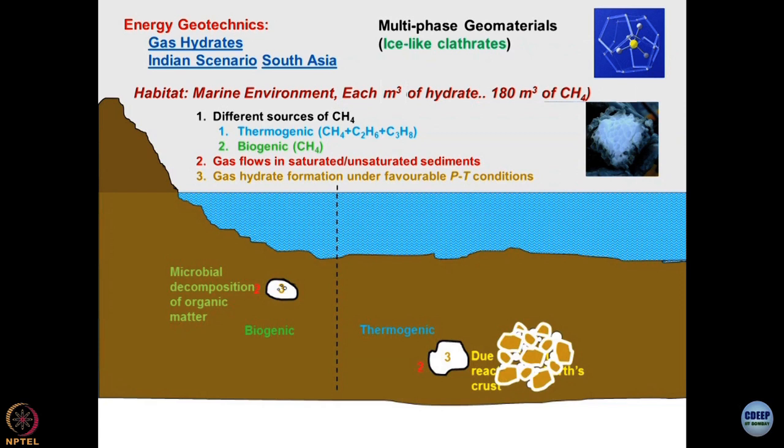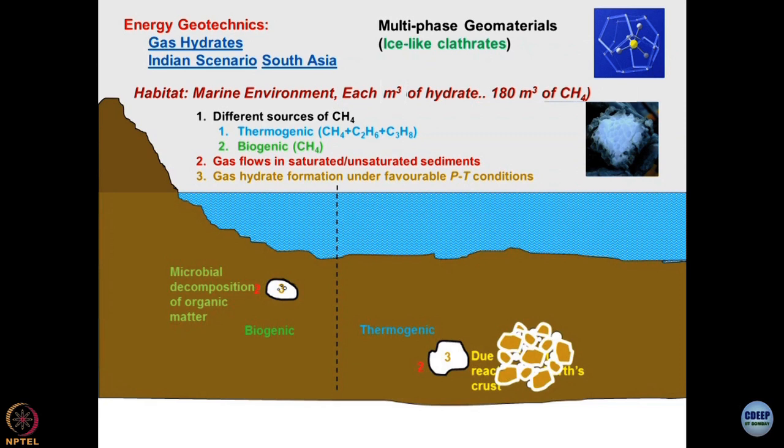So, each molecule of hydrate would be having 180 meter cube of methane gas, imagine. That means, as you are asking, the more and more pressure which I apply on the system, and the lower the temperature, so many molecules of methane gas can be packed inside the matrix that once you take out this system and put it to STP, standard temperature and pressure condition, you can produce 180 meter cube of the methane gas. Imagine, that would be the most wonderful thing.